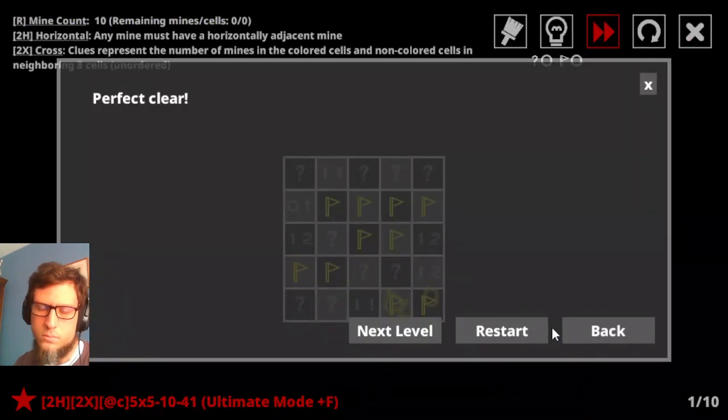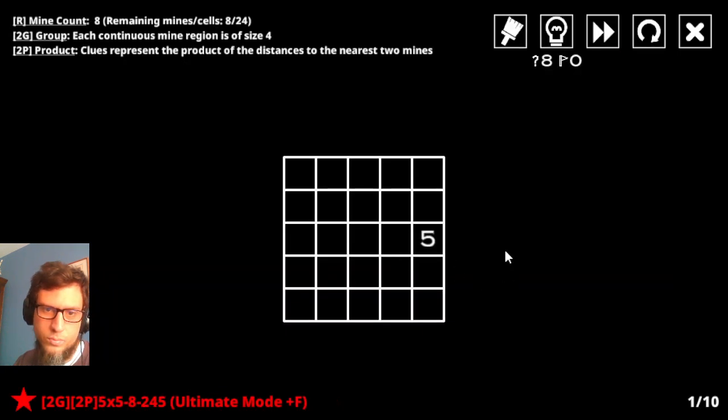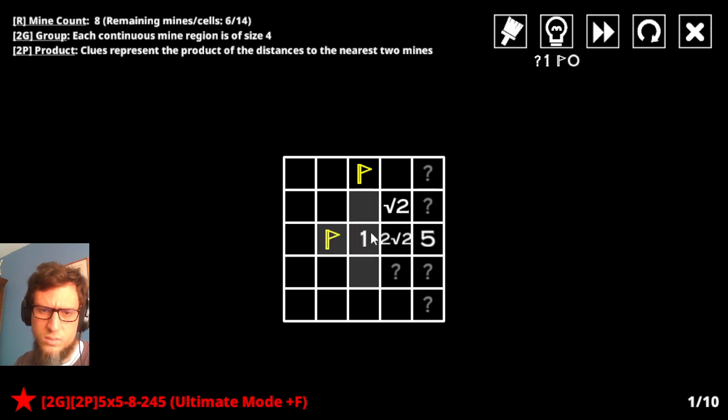Okay. I guess I'll do another one. Group product. Oh, geez, that's so weird. One of them has to be here. This one says this root 2 needs one root 2 and 1 2, so this has to be a thing, and now.